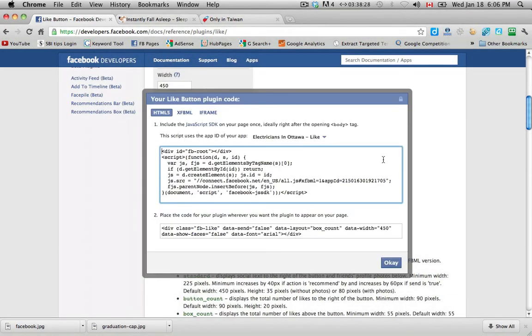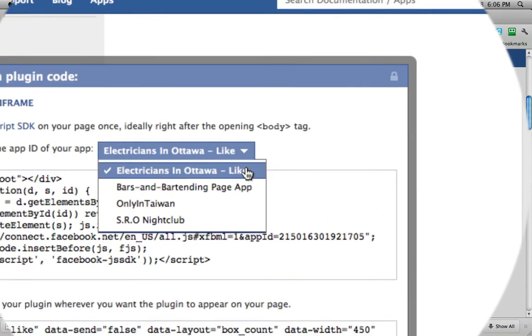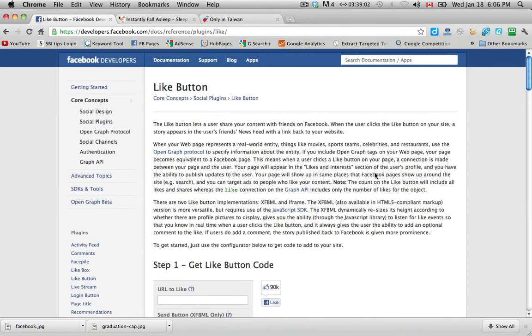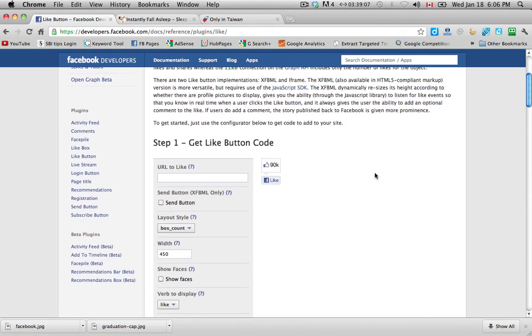It's sort of that easy. The problem is that you have to have made a Facebook app in order to get this code. I've made a couple of different apps here, and they're fairly straightforward to make. It's not like you're designing a new application. It's basically just adding in some information to get these keys that you need in order for this to work. So we're going to stop the video there, and then I'm going to come back in and show you how to make the app so that we can continue and put this on our sites.